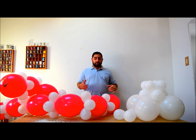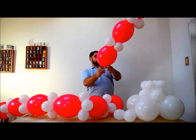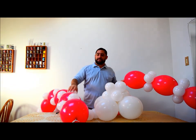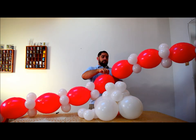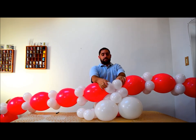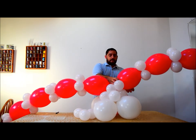So we've got both chains set up, and now we're going to attach them to the base. Let me start with one. Remember, the bottom has your quad, quad, quad. We're going to take that link and hold it here, then take the bottom of the other chain link — the other side. Now we're going to tie them together. This is your bottom. Then stretch it down, and wrap your two quad tops around that one, and do the same thing for the other side. That's going to lock it into place.